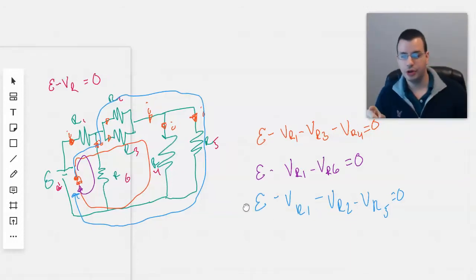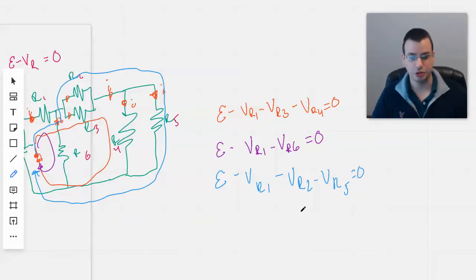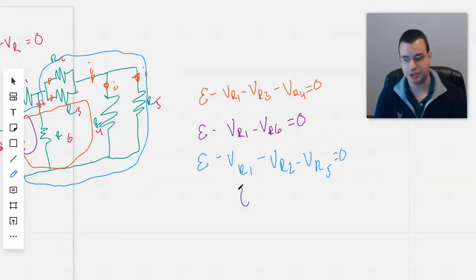So you might think, well, okay, I have all these voltages, but they mean nothing to me. Yes, mostly true. So what we do then is we take these voltage drops across resistors, and you can rewrite it in terms of Ohm's law, or V equals IR.